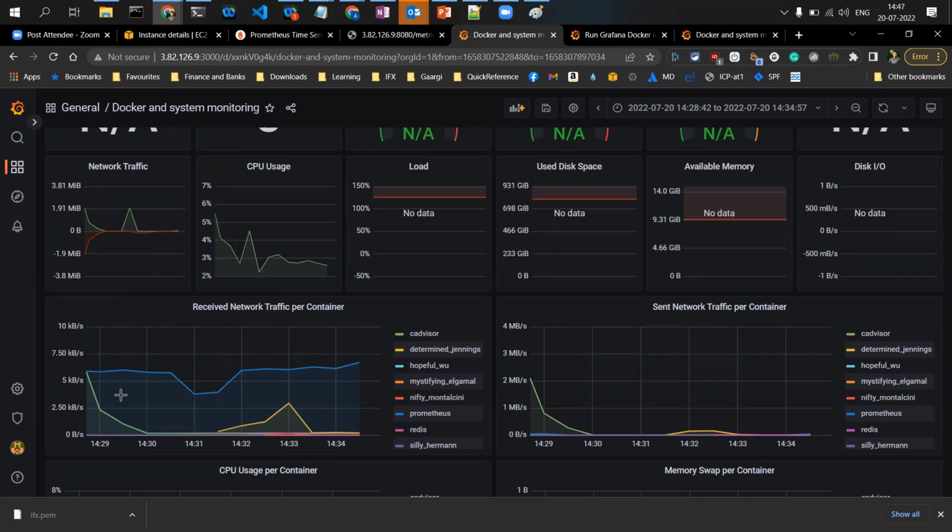Why are there so many steps? cAdvisor, Prometheus, and Grafana. It should be simplified. There is an advantage to having so many steps: you can replace one of the steps with something else. For example, you are using cAdvisor today, but tomorrow a better tool comes in, then you use that. You don't have to redesign Prometheus and Grafana separately. If you don't like Grafana, maybe you use something else and visualize there. So you have these building blocks which you can easily swap out and swap in.